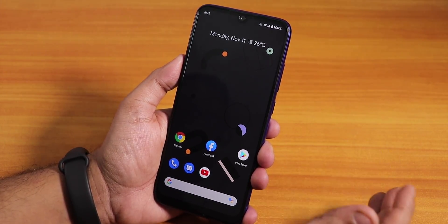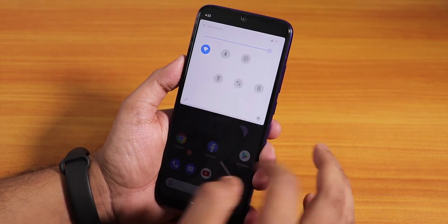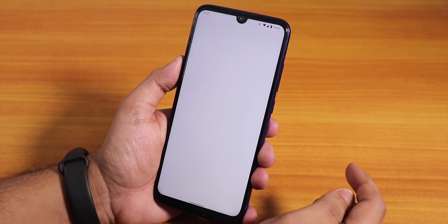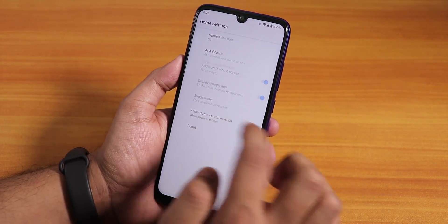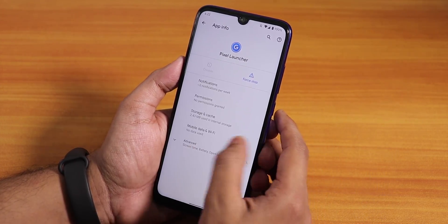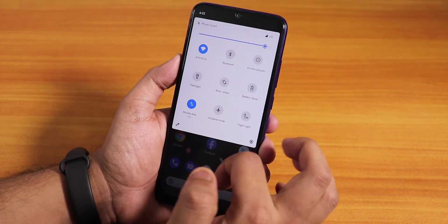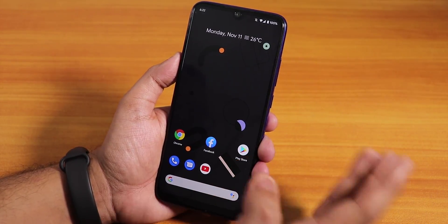In terms of settings, it is pretty basic — there are not many changes to find here since this is stock Pixel Experience with no customizations at all. The stock Pixel Launcher is present, and in suggestions you can disable app and overview suggestions. The about section shows version 10 and the Google Pixel Launcher app info. To the left you have Google Now cards, and one interesting addition is that swiping down anywhere now brings up the quick settings panel, which wasn't there in earlier builds.